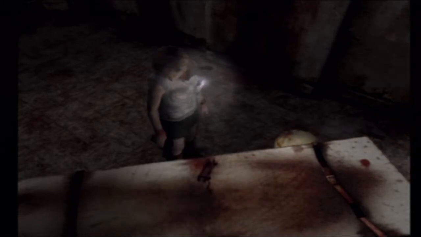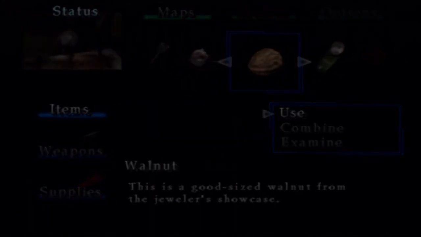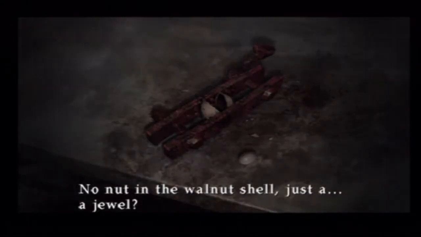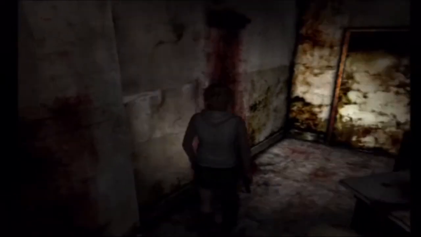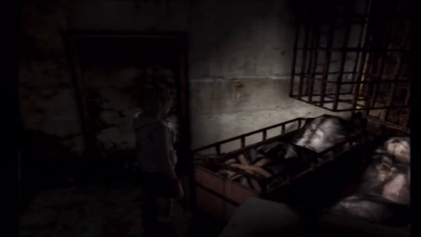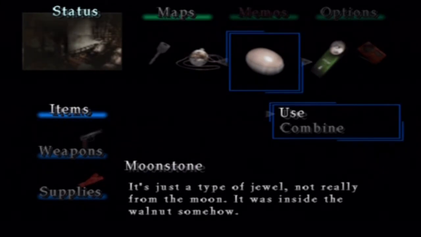Middle platform, some kind of vice. I can use you to crack open the walnut. Okay, use some initiative, Heather. Like, why do I gotta do everything? Okay. No nut and walnut shell, just a jewel. I got a moonstone. Aw, snap. I'm gonna evolve my Nidorino into a Nidoking. This is gonna be great. So it's a type of jewel, not really from the moon. It was inside the walnut somehow. Okay.